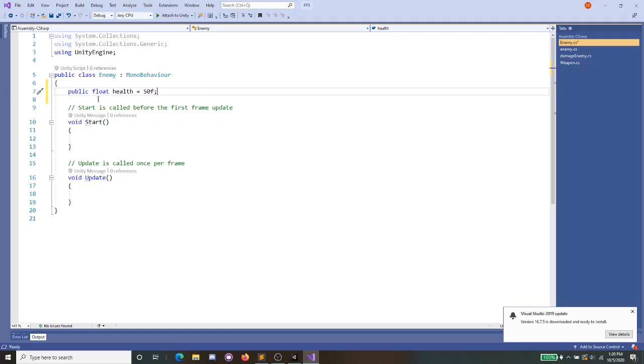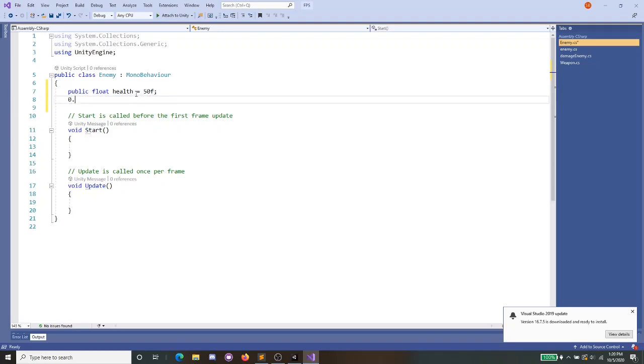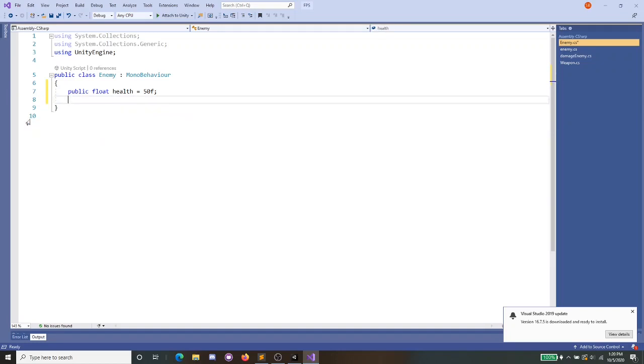And remember, a float is basically a number that has a decimal, or can be put into 0.01, some numbers like that. An integer is a number like 1, 2, 3. And a double is a number like 0.00111. It's a really long decimal, pretty much. And the reason I put F right after 50 is to specify that it's a float value. We're not going to be needing the void update or the void start because we do not want anything to happen automatically. We want this to happen when we actually shoot our enemy.